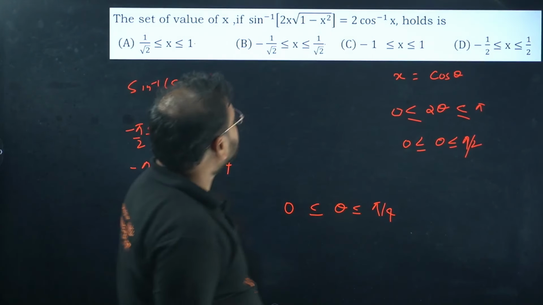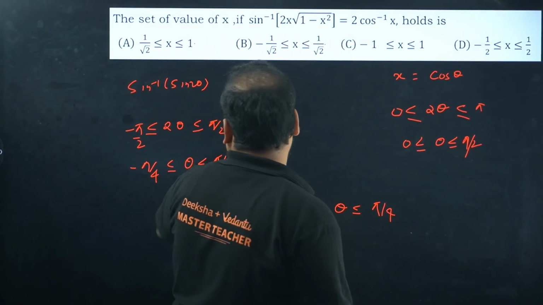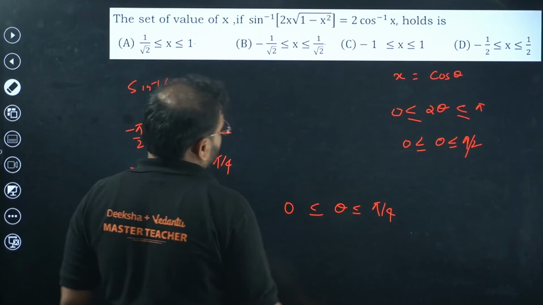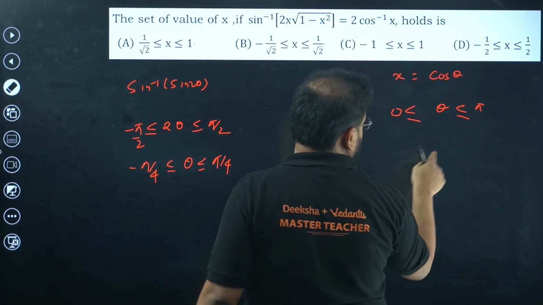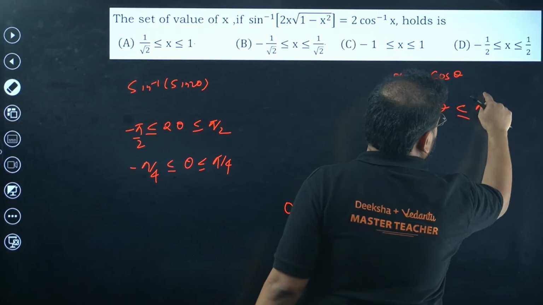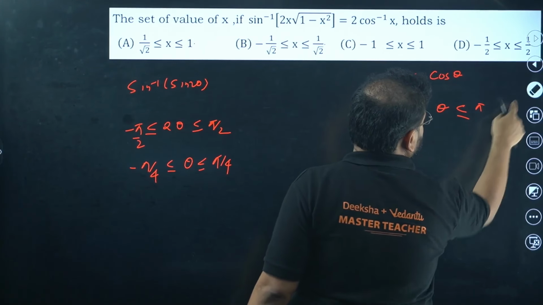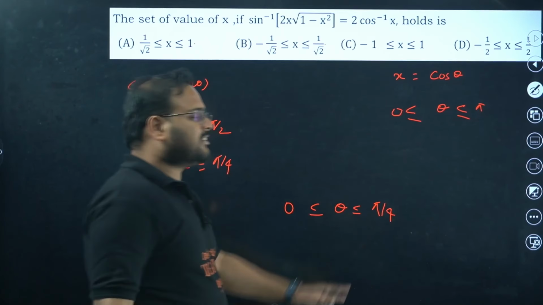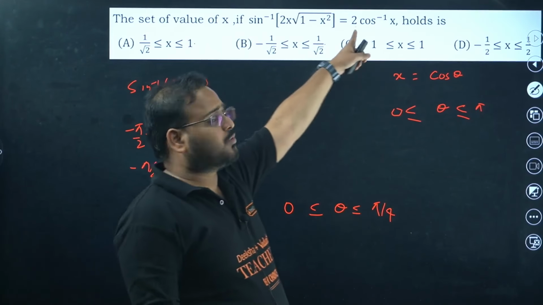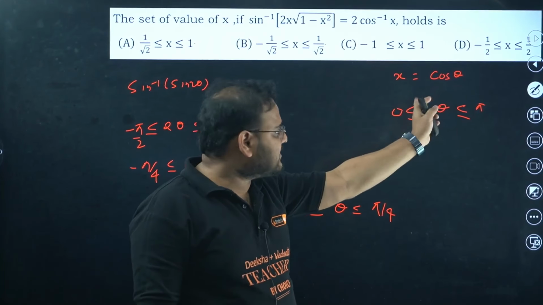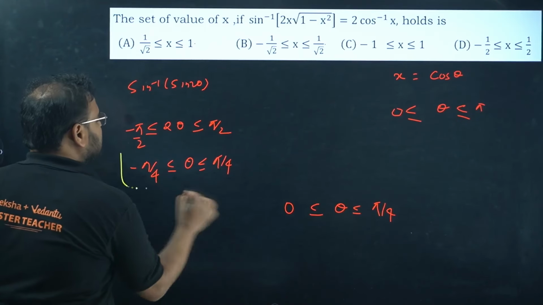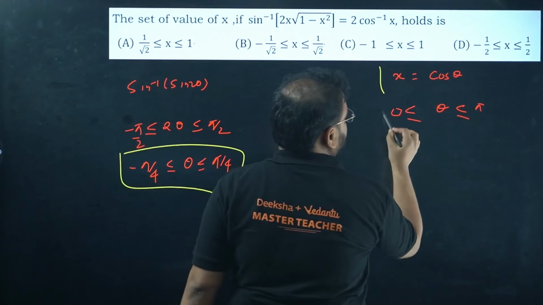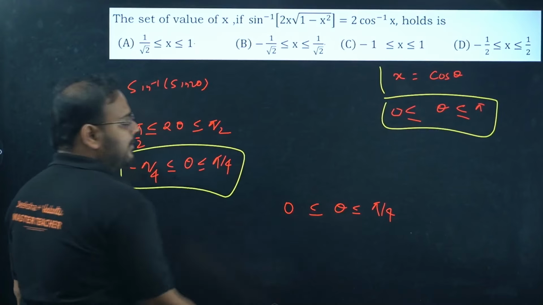Excuse me. Okay, 1 second guys. I'm sorry. This is not 2 theta actually. This is just simply theta. Please check. My bad. Okay, it's very important to rectify the mistakes. Sorry guys. This is 0 to pi. Cos theta is there. There's no 2 theta over here. If I'm taking x as cos theta, it will be for cos theta. Intersection of these with these over here will give me 0 to pi by 4.